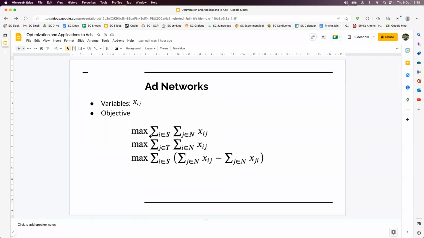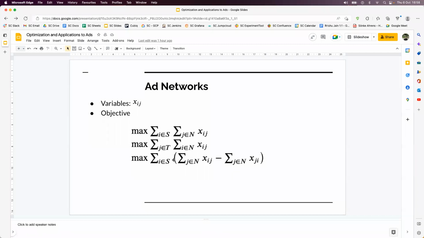Then the first objective is that you want to maximize all outgoing flow from the source, basically all the supply is being consumed. So you consume the supply as much as possible. This objective just says maximize those edges which are taking the supply. The second objective says maximize everything which is consuming the ads. These are basically one and the same thing. You're saying either count the number of opportunities on which ads are shown, or count the number of ads that are consumed. It's one and the same because for every opportunity, there's one ad.